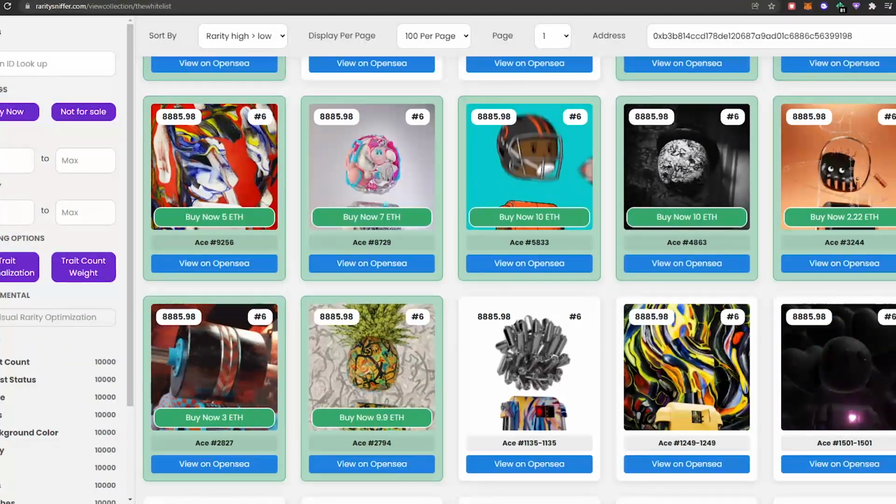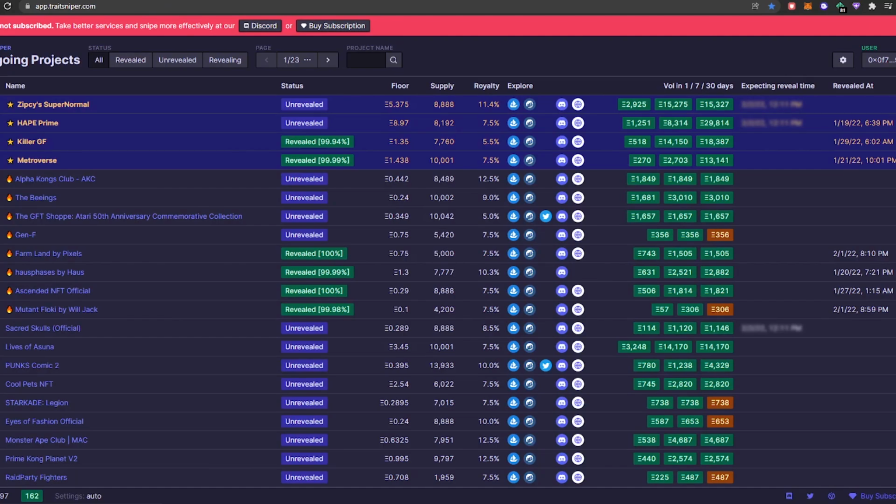My bad. And another one that is worth a mention is Trait Sniper. They also do an overlay for OpenSea, but it is not very accurate. If you are going to use it, you cannot use it on its own when things just start to reveal, because there is always a chance that you sell something extremely rare thinking it is very common, or the other way around, you might buy something really common thinking it's really rare. So be very careful with that.